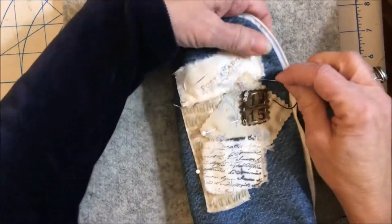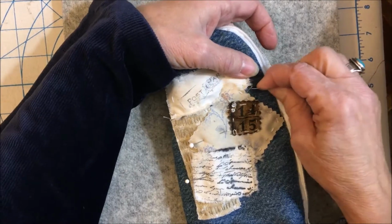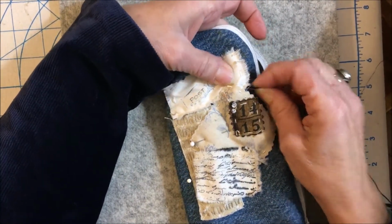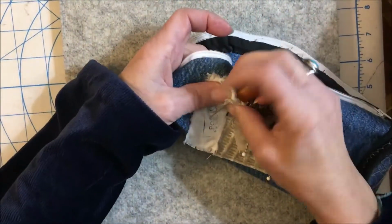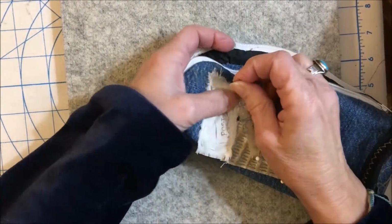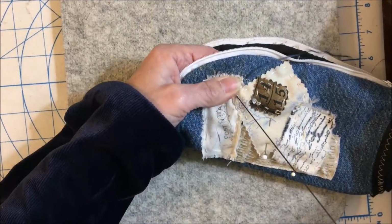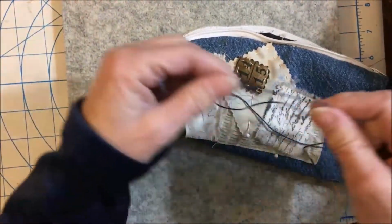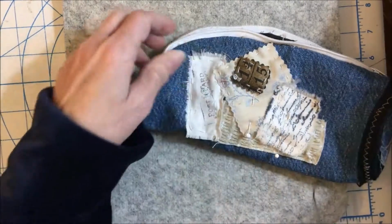yarn is I'm going to go in, and what I like to do so I don't have a lot of knots showing is I go from the outside. I create a knot so I don't pull it through. And this needle is just about too small, but it'll work. Whoops, I usually put a knot in the end of my yarn, so I don't do exactly that, so just 1 minute. Sorry about that.